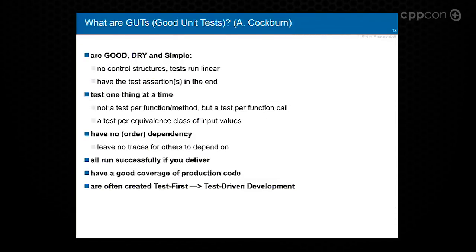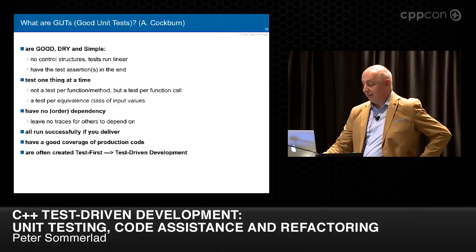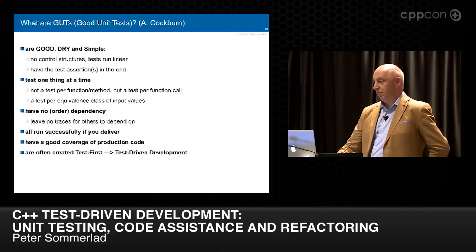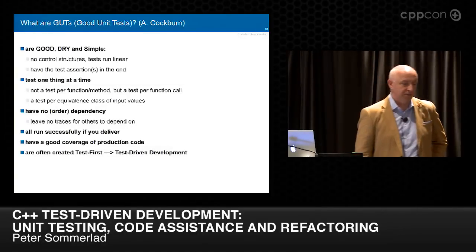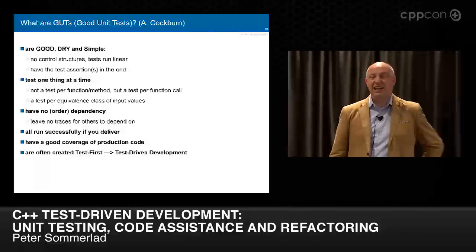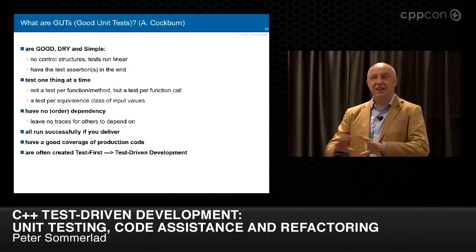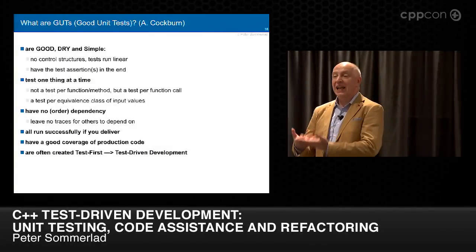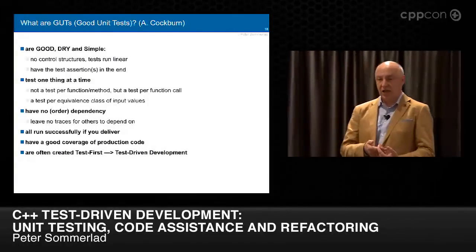Now, how can we get there in good unit tests? One practice is actually writing the test cases before we start out. That's often called test-driven development. Some call it test-first development. Some people prefer, okay, I have to think about a design while I write the test and so on, so I write the test while I'm coding. That's also okay. It's much harder to design a function for testability if you don't have the test in mind as well.